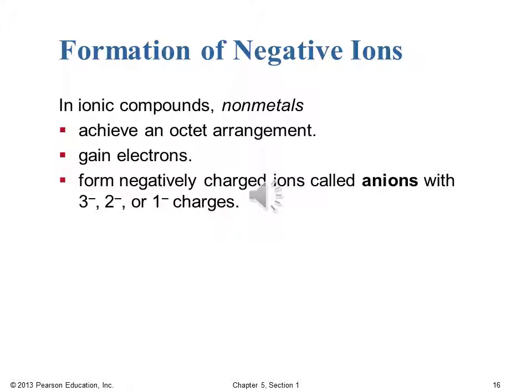Okay, so that was how we form these positive ions, these cations for metals. Now let's take a look at the process for ionic compounds from the nonmetals forming the anions, the negative charge, right? So they do so because the nonmetals are to the right of the periodic table, generally in group 4 and beyond, so it's easier to gain the 4 or 3 or 2 or 1 electron than to lose 4 or 5 or 6 or 7 electrons. So that's why they do that, to achieve the octet arrangement, and they've therefore formed negatively charged ions called anions, most commonly with 3 minus, 2 minus, or 1 minus charges, right?